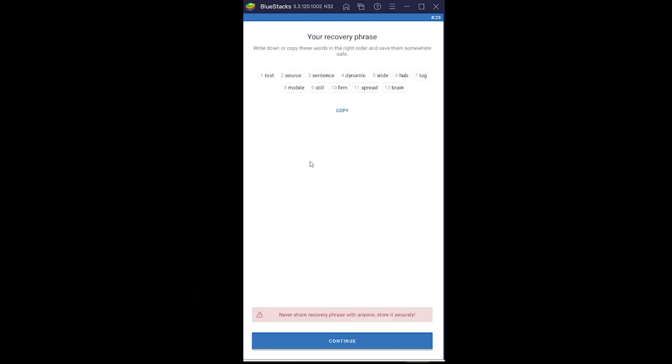Once you do that, it's going to give you this 12-word recovery phrase. Now this is important. If you ever lose your wallet, you need this 12-word recovery phrase in order to log into your wallet again. So if you lose it, just keep in mind that you have also lost your wallet. And it's really secret, so don't share it with anyone, alright? If anybody knows this, then they can easily access your wallet, so just keep that in mind. So copy it and save it in a secure place where nobody else can see it.